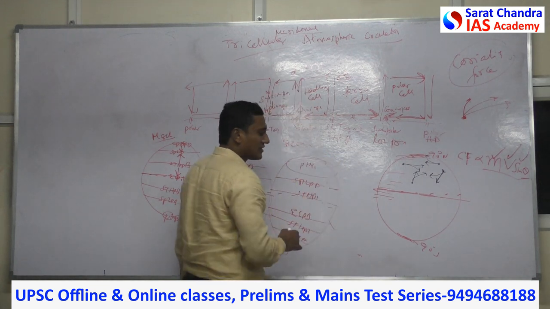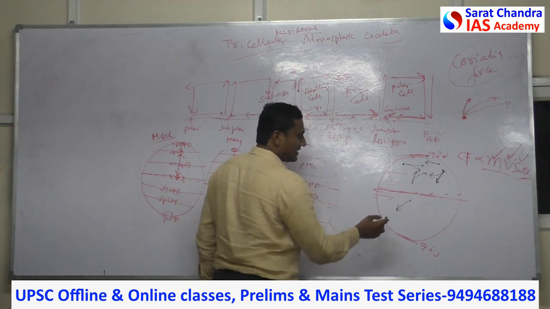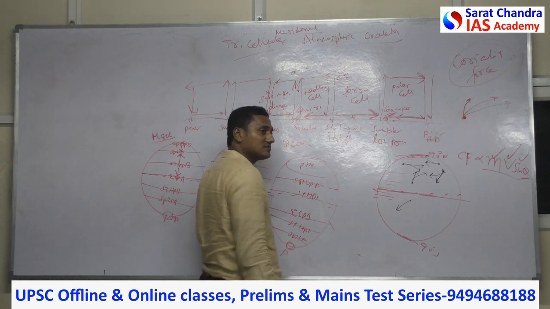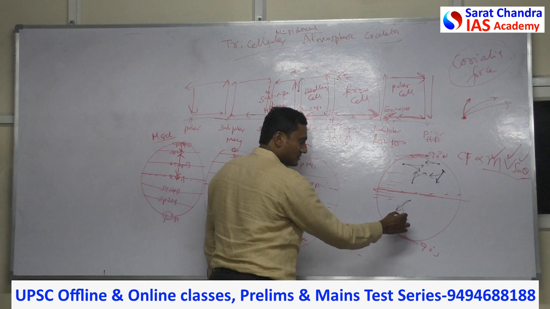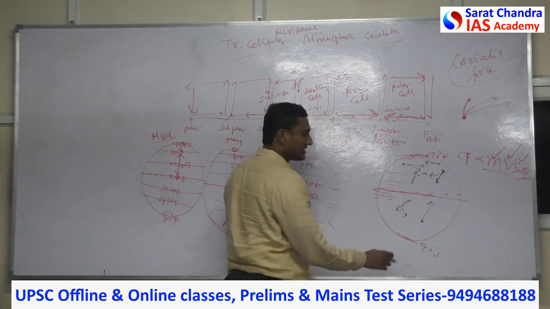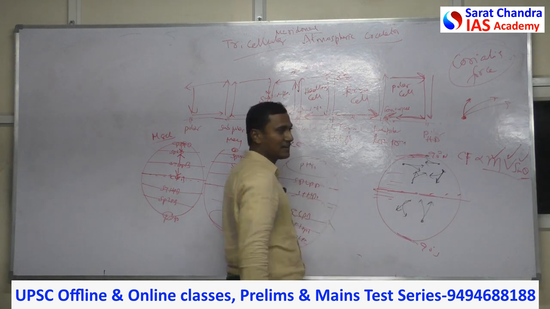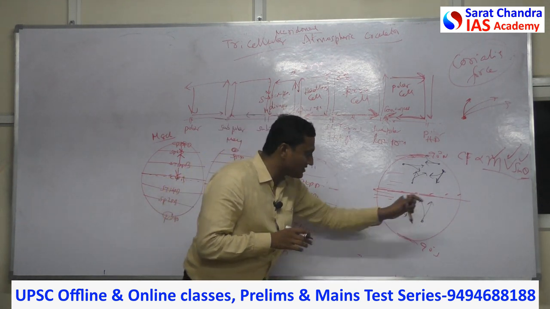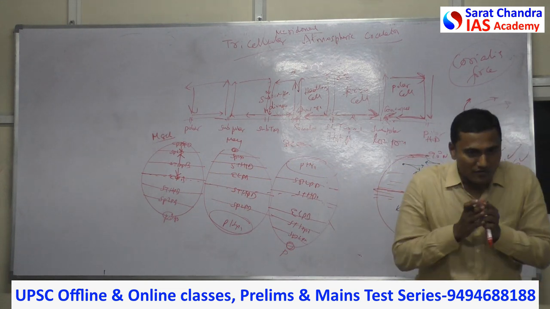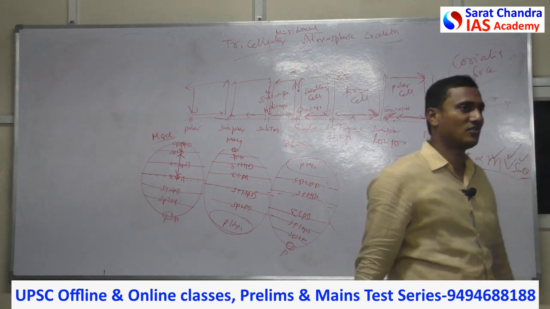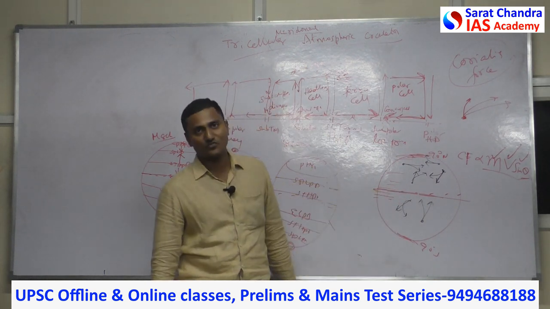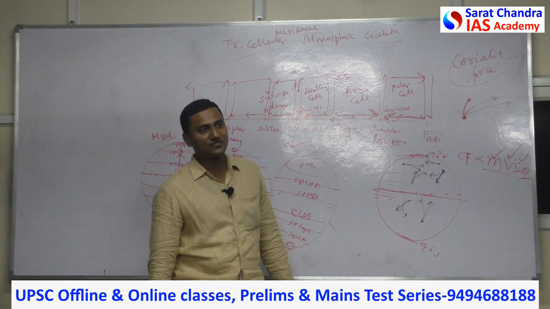In the southern hemisphere, for example, one wind wants to come like this. It will deviate towards its left hand side. Which side? Left hand side means down. For example, one wind wants to go like this. It will deviate towards the left hand side. Understand? You go with the wind and see the left hand side. You have to go along with the wind and turn to the left hand side. Okay, friends, now this is Coriolis force. Now you understood Coriolis force, right?